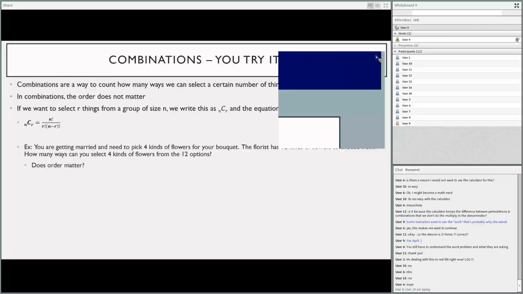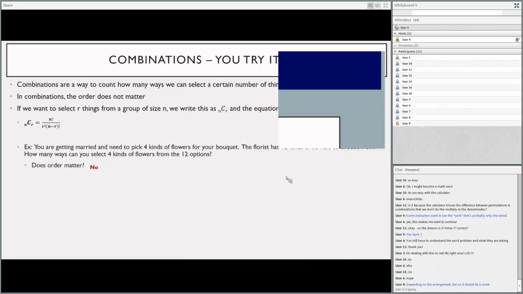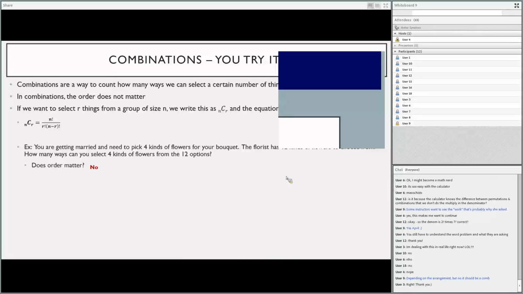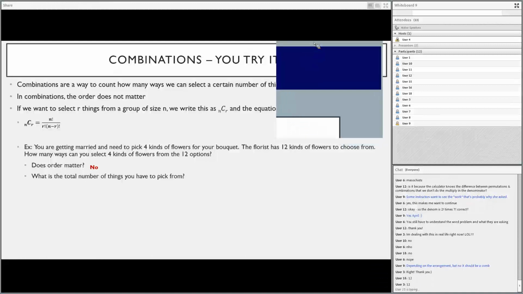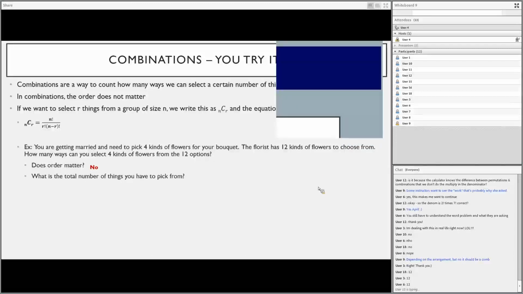So the first question is, does the order matter? If you select roses and then tulips, is that a different bouquet than if you select tulips and then roses? Oh, congratulations, Raquel. Well, now you're going to know just how stressful it is to pick the right flowers because you have so many options. So the answer is no, the order does not matter. It just matters what flowers you have at the end, so it should be a combination. I guess you could have one predominant flower, but we're not going to get into that level of detail, but you're right.